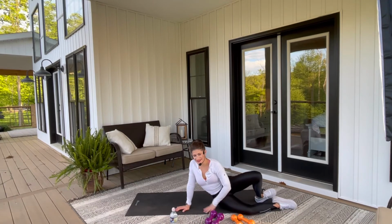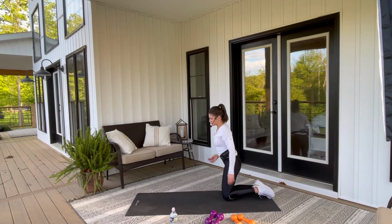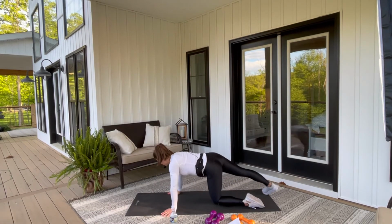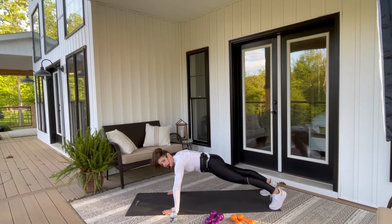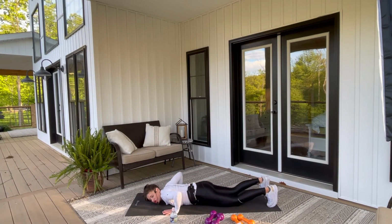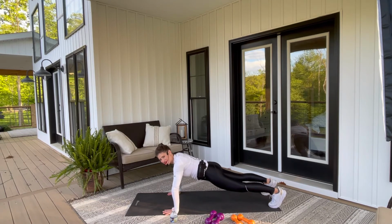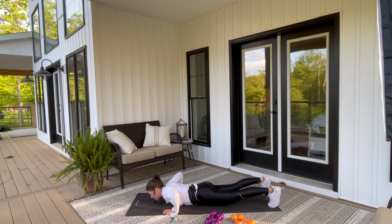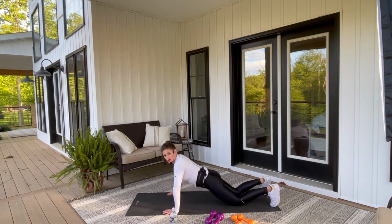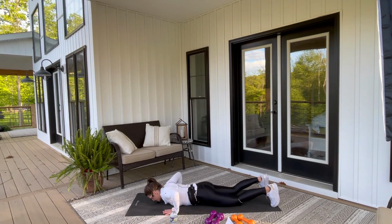Negative push-ups, knees, toes. Combination of both. Higher surface. All those options. So let's take it up. Lower yourself all the way down for three. You can drop to your knees if you want to, or stay tucked under. Push-up. It's hard. We want to try and bring that body up as one solid motion. So wherever you can do that the most successfully, that's where I want you to go.